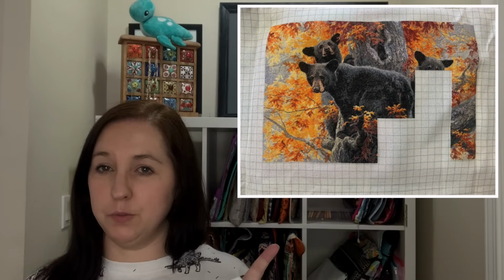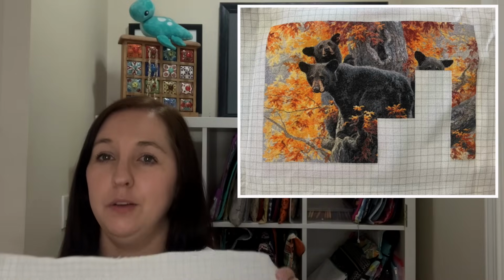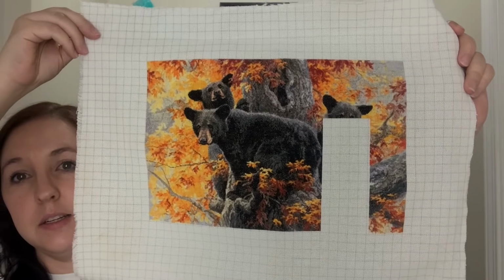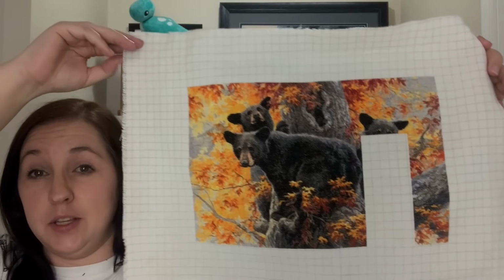My next project is Beary Tree. This is a full coverage chart by Artecy. The artwork's by Abraham Hunter. And you'll see where I was before. And this one has to go up by itself because it's pretty large now. So you can see I only have 2 pages left.